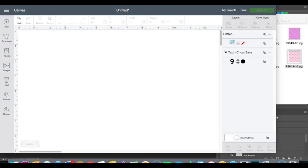I am using an HP brochure paper, which is a little bit thicker. I've not used this in any of my videos. I am using my HP Envy inkjet printer, so let's go ahead and get to it.